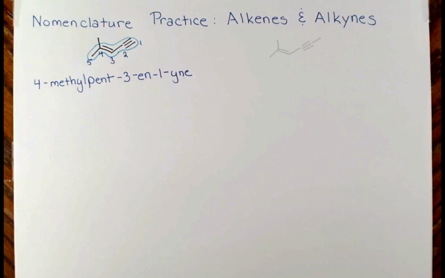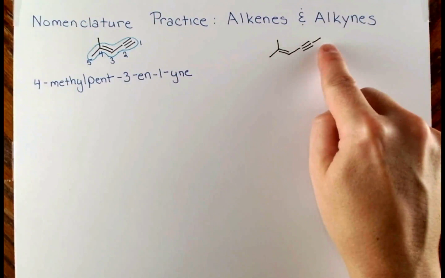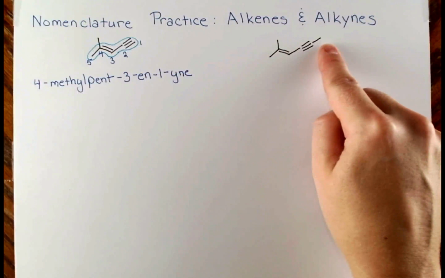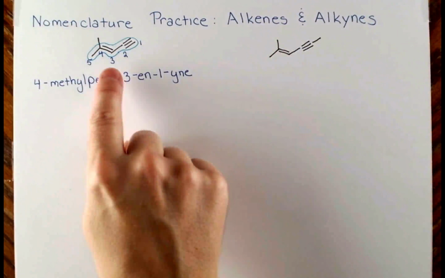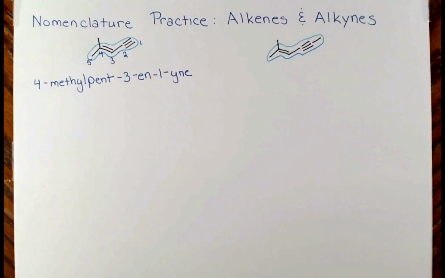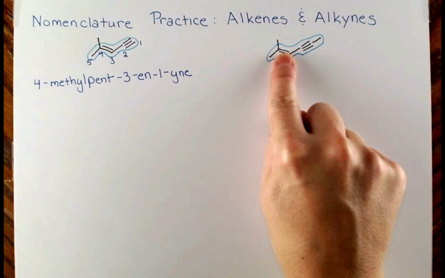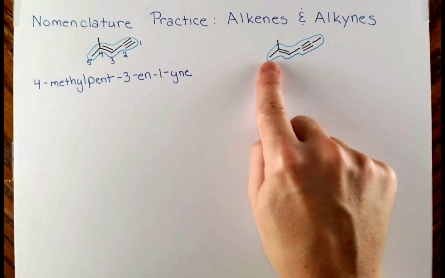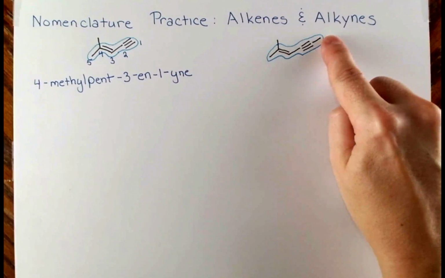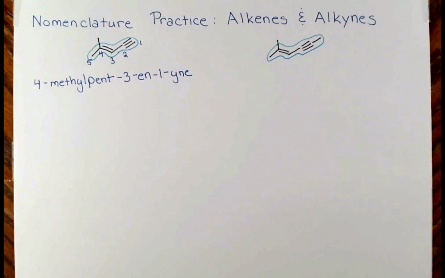Let's do another enine example. Here, we've added on just an extra methyl group, so we know that's lengthened our chain by 1, and we can circle it in the same way as we did on this example. Now, we need to figure out which end to number from. If we look at this, we see if we numbered here, the alkene would be at the 2 position, 1, 2. Ooh, and the alkyne would also be at a 2 position. So when we're given this choice, we pick the alkene to number first. So in this case, we're going to number from left to right.